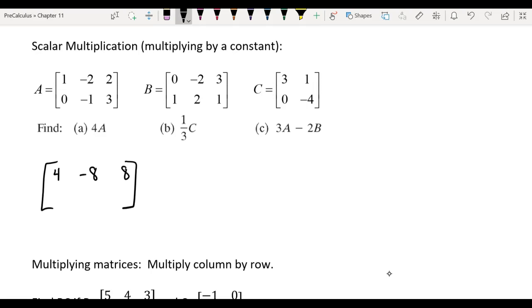And then finally, you can do scalar multiplication and addition or subtraction at the same time. The first thing you always want to do is make sure they're the same size. So again, I'm 3 by 2 here. I'm 3 by 2 here, so that's good. So I'm going to multiply this one by 3. I'm going to multiply this one. I typically do the -2 and change it to addition. Okay? I typically don't leave it as subtraction and just multiply by 2. Does that make sense?